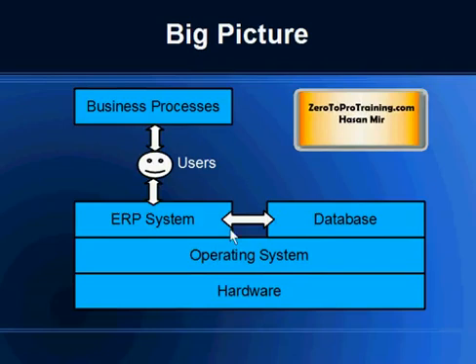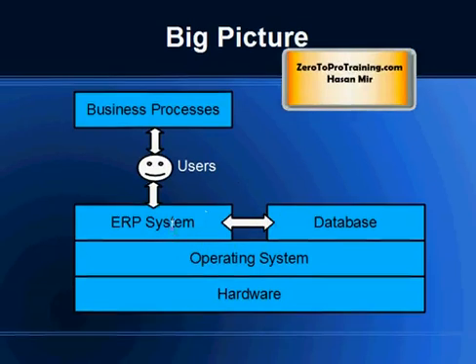This is a company that is running an SAP system, and that system is running on top of specialized machines. We have a hardware layer, and on top of the hardware we have an operating system layer like Linux, Unix, etc. On top of the operating system, we have SAP software running. SAP software has to talk to a database to store and retrieve data — this could be Oracle, DB2, SQL Server, or now SAP HANA. This database is also running on top of an operating system, so there could be multiple machines involved, but this is a simplified diagram.